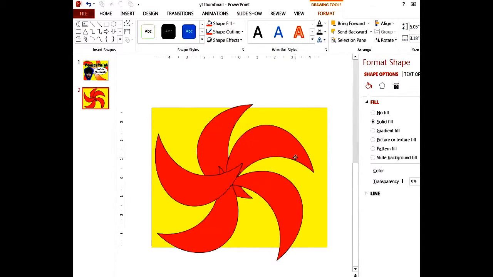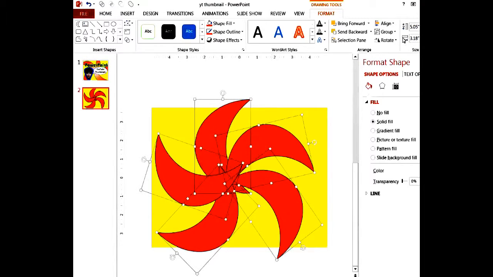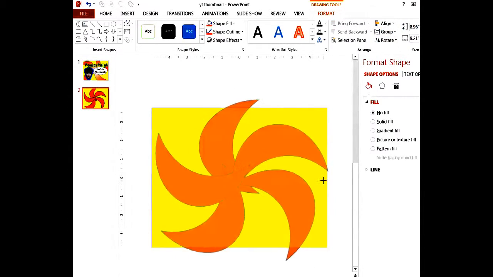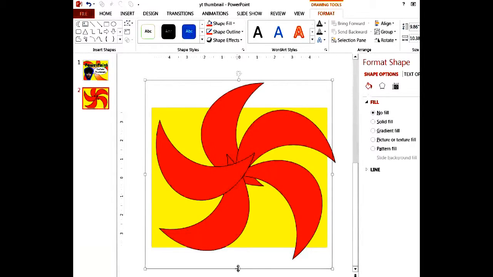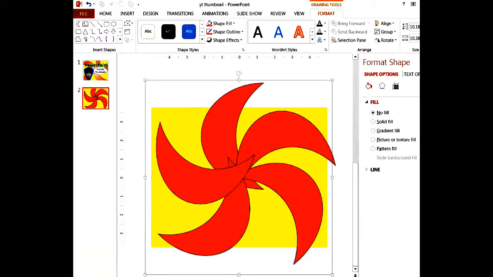Alrighty, so you've probably used the grouping tool, and that is the way that you can grab all of these objects, go to group and group them, and they become one object that you can stretch or change in scale altogether. But what I would like to do is actually make them one object.